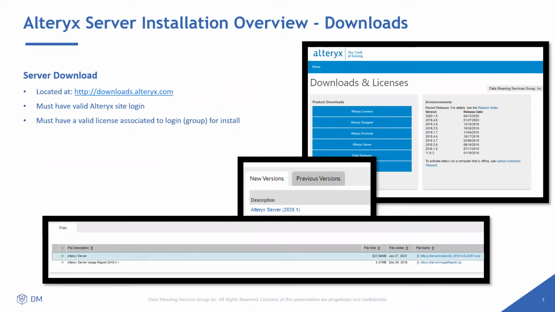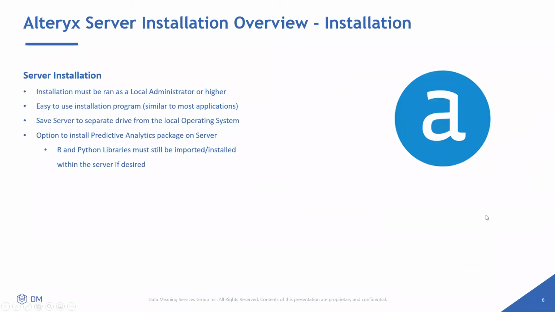So when you select a particular version, you're going to see two different files here, but the one that we're most concerned about is that first one, the Alteryx Server piece. As you can see, it's got a decent size, it's a little under a gig, and you have your installation package here. The installation itself is actually very self-explanatory. Just like most Windows-based packages, you simply run it and it will take care of the rest, prompt you as to where you want to save the server files and go from there.